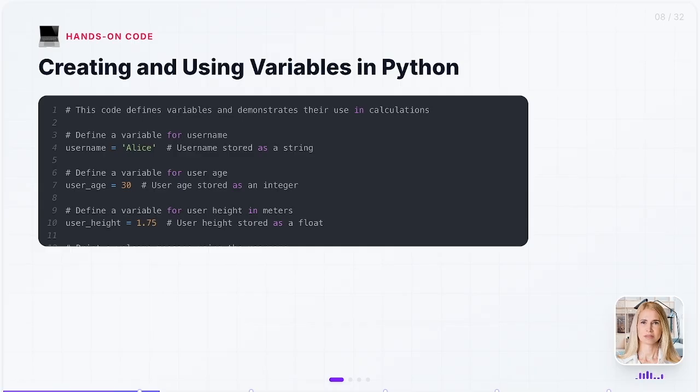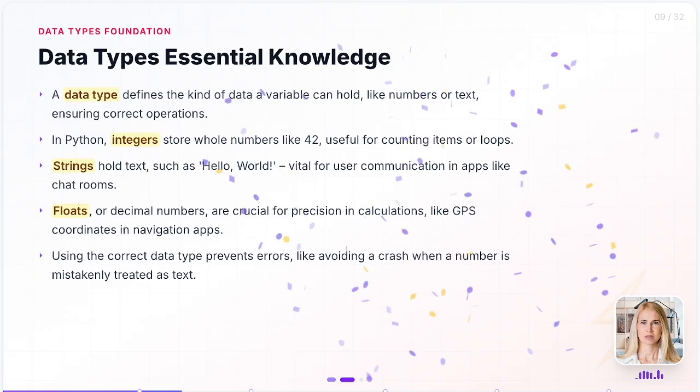Imagine you're building a sophisticated calculator app. It would need to differentiate between whole numbers and those with decimals. This is where understanding data types becomes crucial. In simple terms, every piece of data in Python is stored with a type, like a container, ensuring the right operations go to the right kind of data. For instance, when you use Facebook to count your likes, it tracks the number using integers.